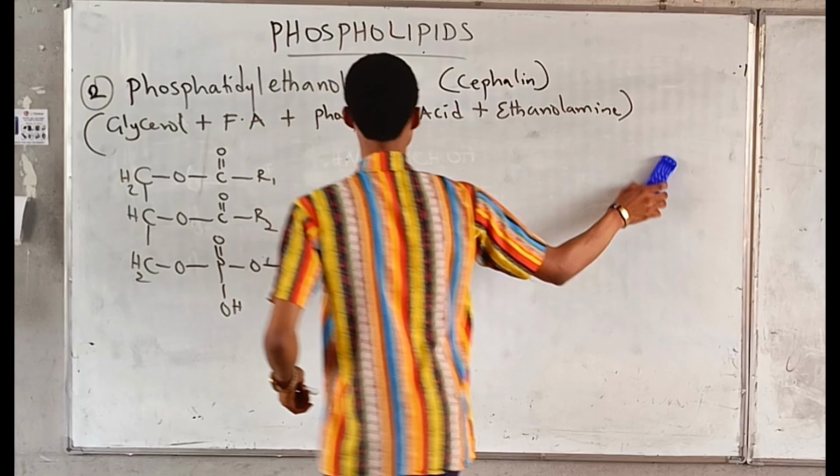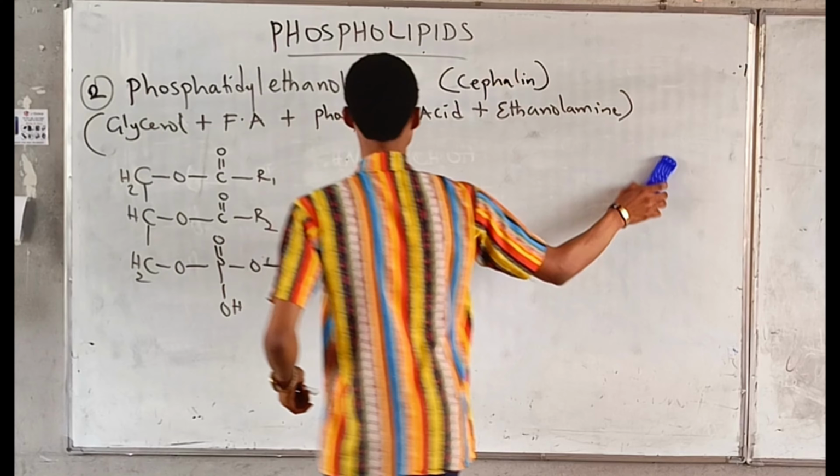Phosphatidic acid. This phosphatidic acid is the simplest. And this phosphatidic acid contains only 3 things. Who can tell me? Contains 3 things. What and what? Fatty acid, glycerol, and what? Phosphoric acid, right? So it contains only fatty acid, glycerol, and phosphoric acid. It means there's no base attached to the phosphoric acid, right? Good.